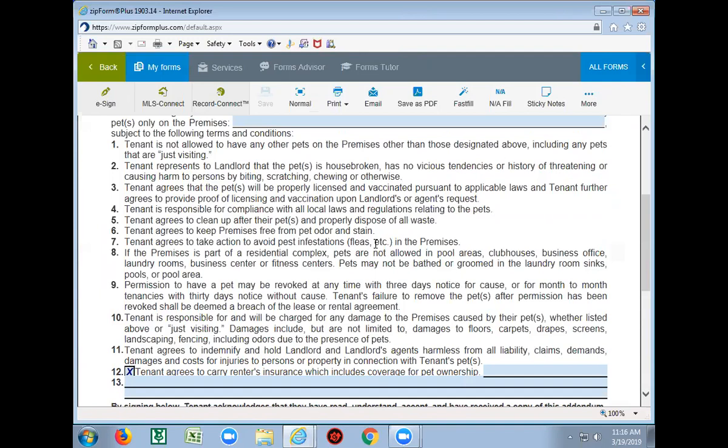Six, tenant agrees to keep the premises free from pet odor and stain. So if you have a carpet, you can easily have the odor and stain. Seven, tenant agrees to take action to avoid pet infestation, fleas, in the premises.